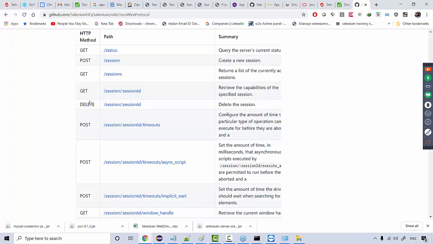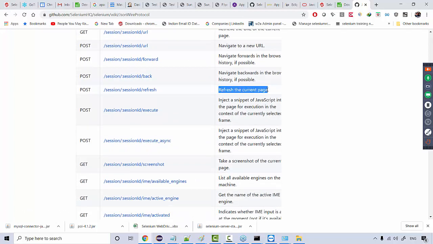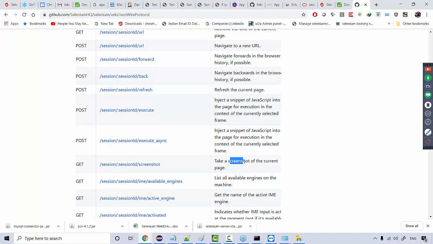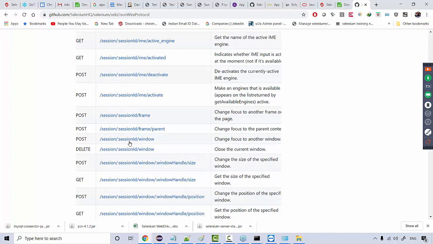All these are GET, POST, DELETE. Any action you want to perform on a page, such as refreshing the page, taking a screenshot, typing or clicking, is a REST call. We're going to explore this more once we practically start with WebDriver.